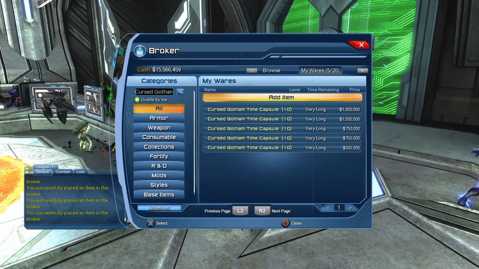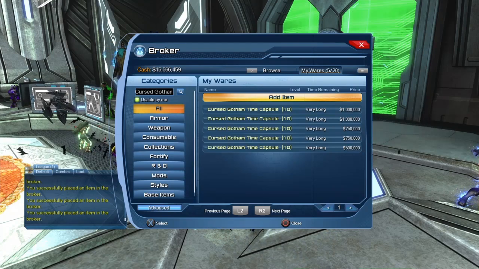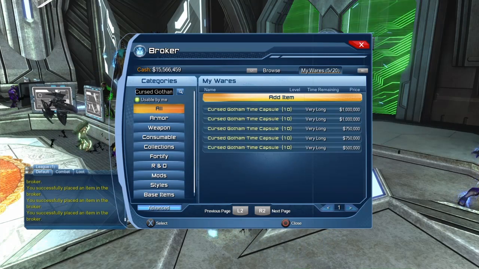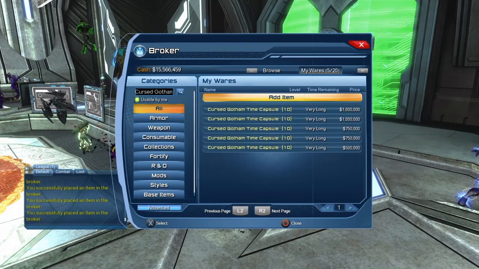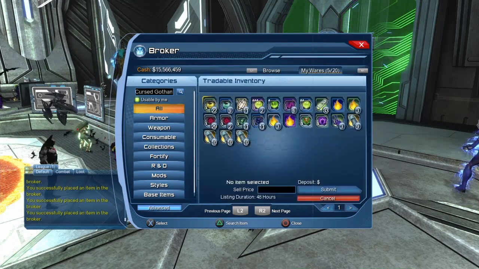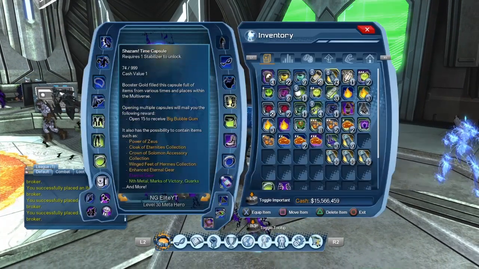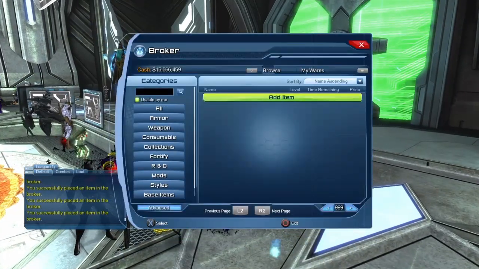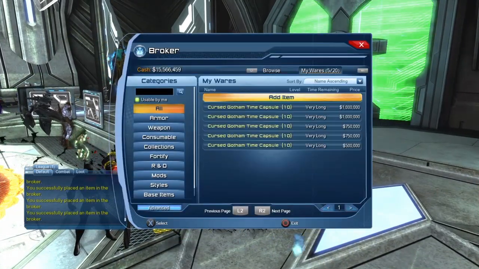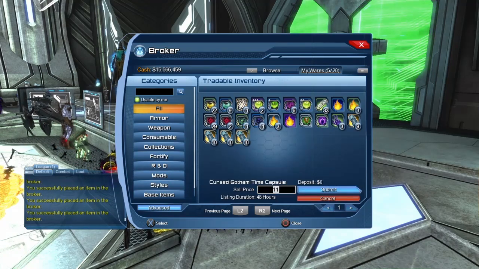Once you build up millions and millions of dollars from these Cursed Gotham time capsules, these Atlantean time capsules, the Kryptonian ones, sooner or later the Shazam. Right now the Shazam's not going to be as pricey, because it still spawn drops frequently. See, I have 74 of them right here. It spawn drops so frequently that there's not even a point in putting it up right now. So of course, when it expires, that's when you want to put it up.